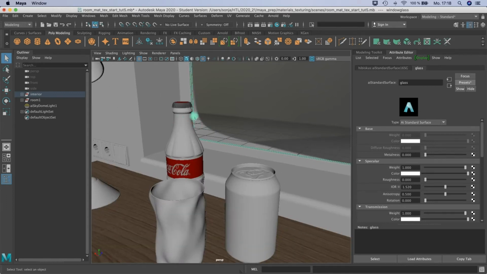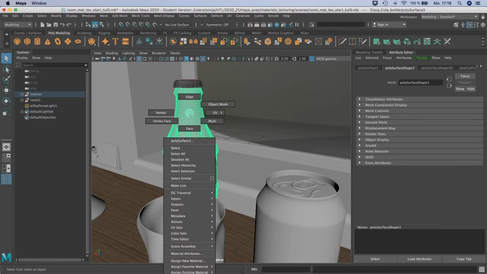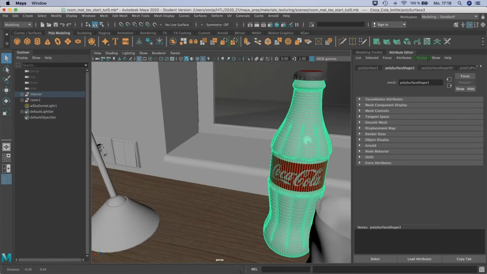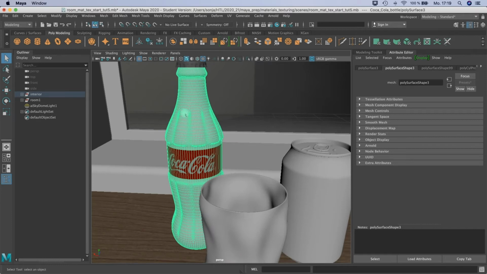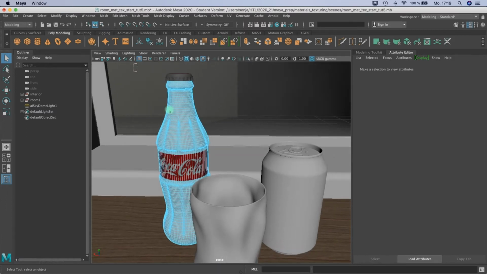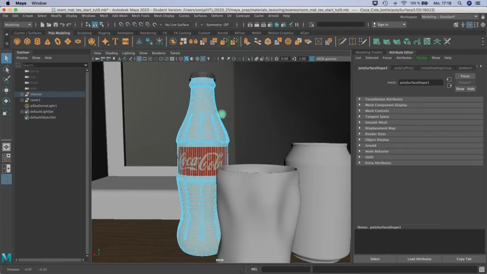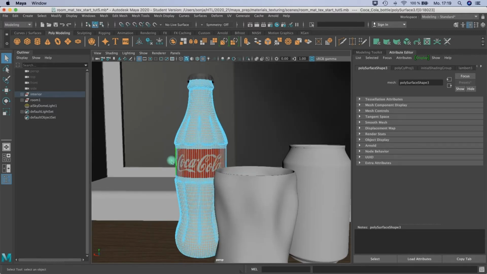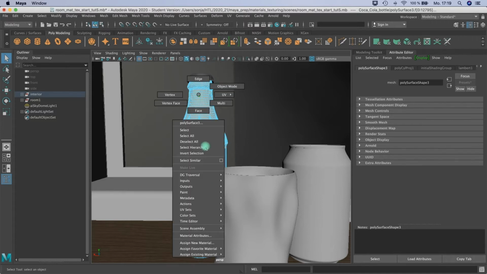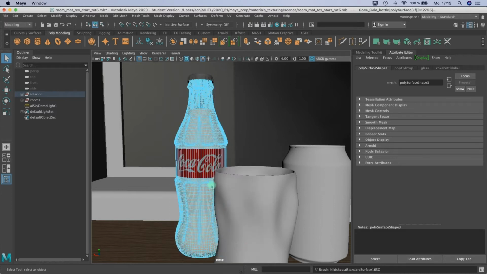Actually, for the Coke bottle, I do the same, but I have to be careful because I have the label already here, so I can add a material just on faces. I select all the faces, and with the Control key I deselect the label and assign my glass again.